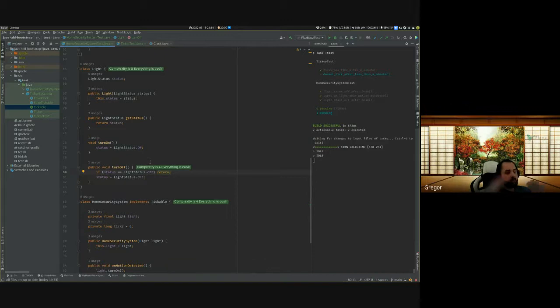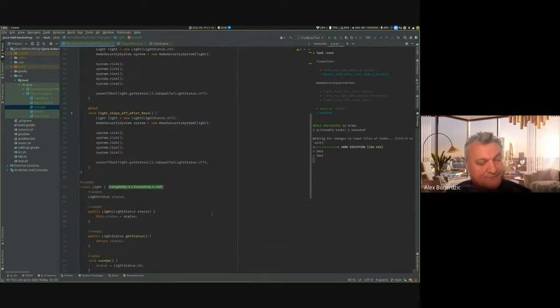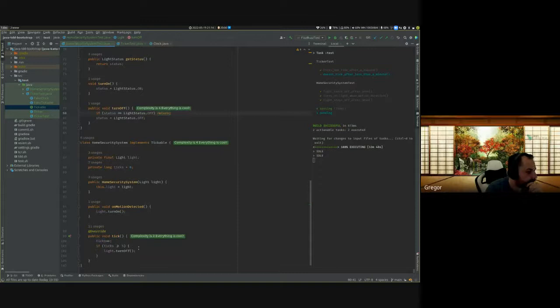Assuming that there would be a real light bulb and we don't want to harm it so much, then I can say, okay, my abstraction, wrapping it, takes care of that. I don't take care of it. It takes care of it. Great. But this, and when it turns off, actually, then we can reset the ticks.